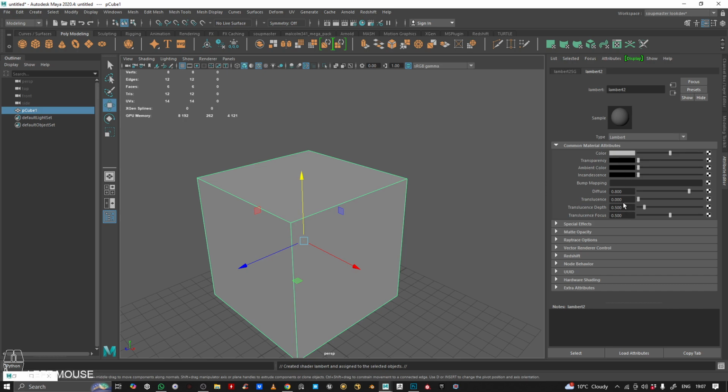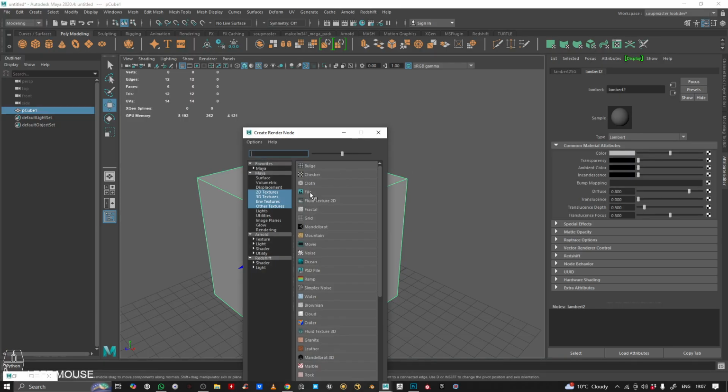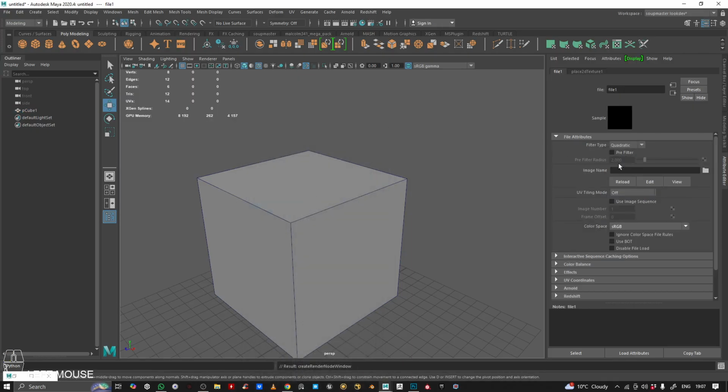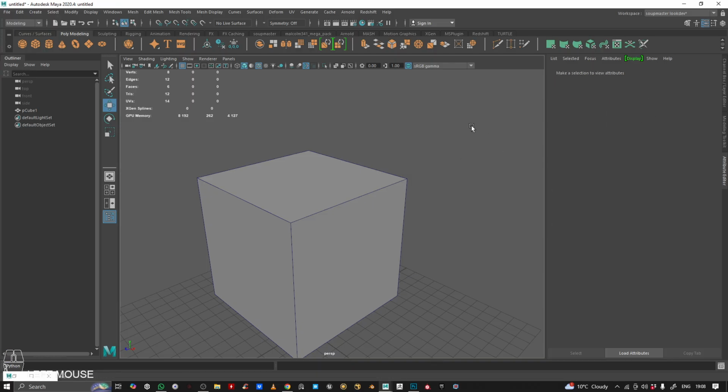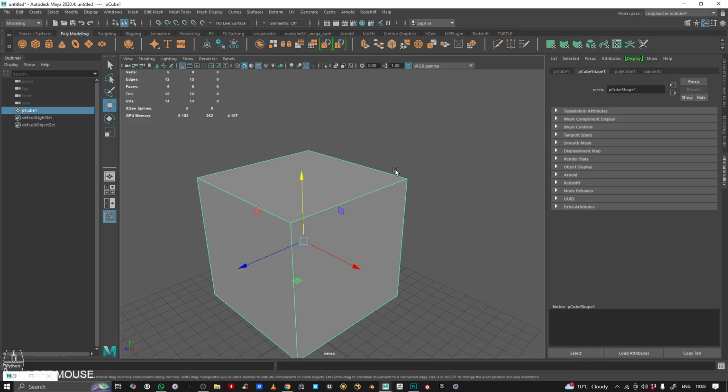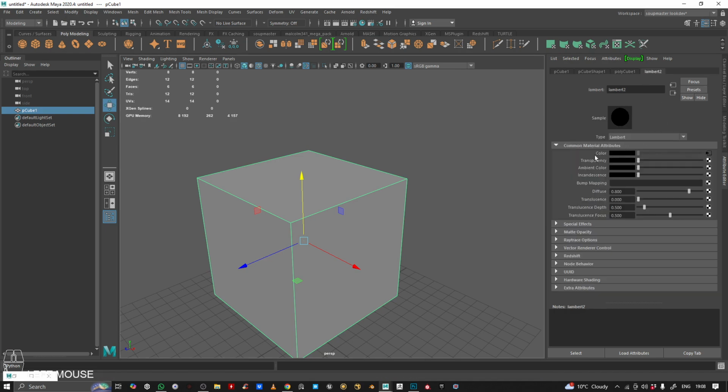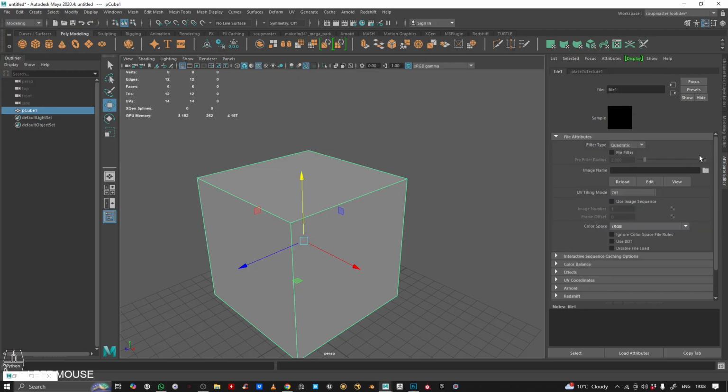And in the Lambert there are a few properties. I don't want you guys to look at anything else except color. And in color there is this square checkerboard icon. If you click on it, you choose File. And when you click File, you automatically go into this File window. Let's say you click outside, you lose the selection. But if you click the cube again, you can find the properties of the cube. So if we go to Lambert again, we find the color, and then the file. So you can always go back. You don't lose anything. Everything is still there.